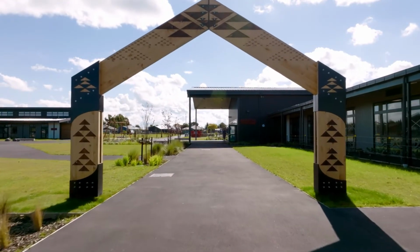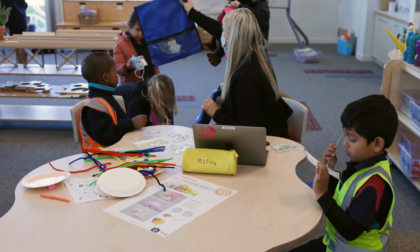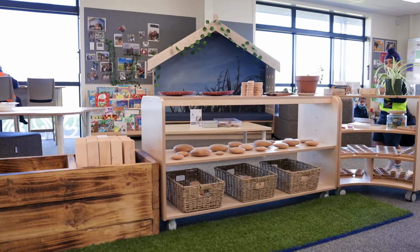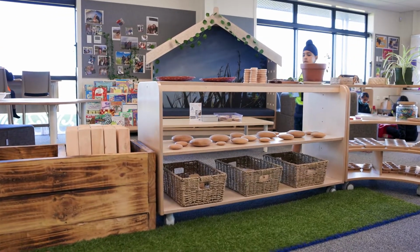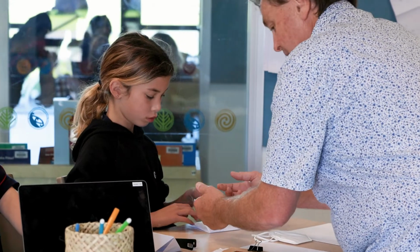Te Rōhutu Whio, we're very lucky. We've got 3 different hubs. So we've got our Aoraki English medium, our Reo Roa Te Reo and our Hangarau Technology Hub. So our vision is aroha ki te tangata, aroha ki te reo, aroha ki te whenua, so love to the people and love to the language and love to the lands.